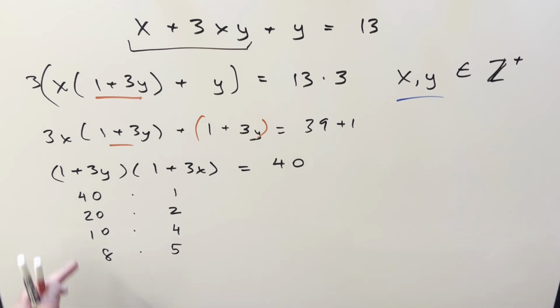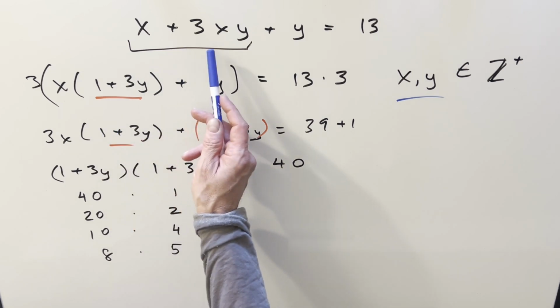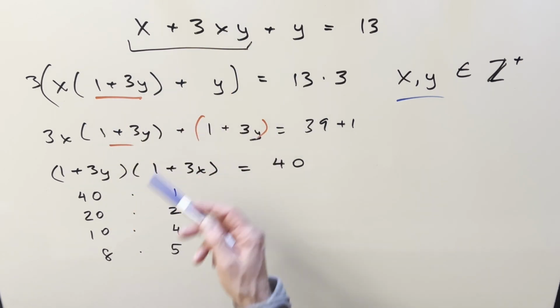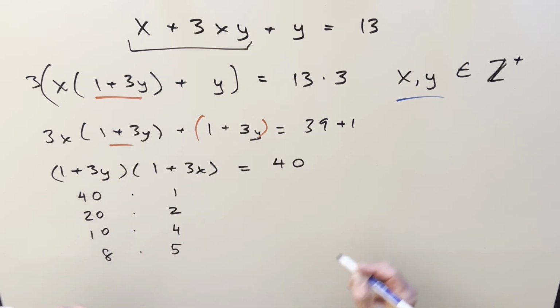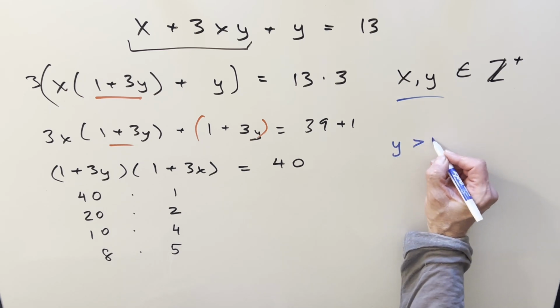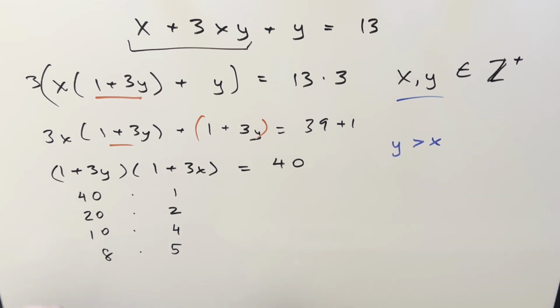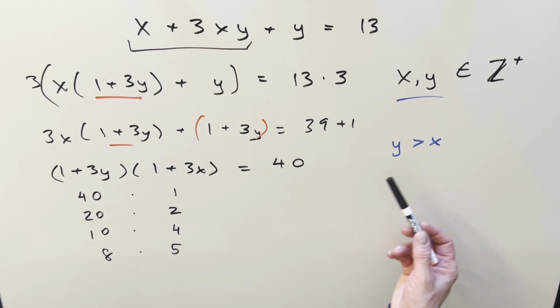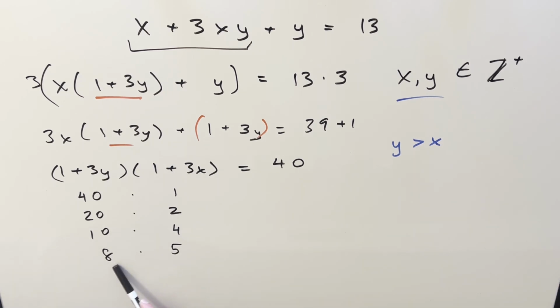And now, of course, I could keep going and reverse all these, but the thing is, there's this symmetry here where you could just kind of switch the variables and it's not going to matter. So for now, we'll assume y greater than x. But if we get a solution, we're just going to be able to reverse any of these cases and just get the opposite. So we'll see how that works at the end. But now let's just deal for now with these 4 cases where y is greater than x. I could do y is greater than or equal to x, but clearly it's one or the other. It's not a perfect square.